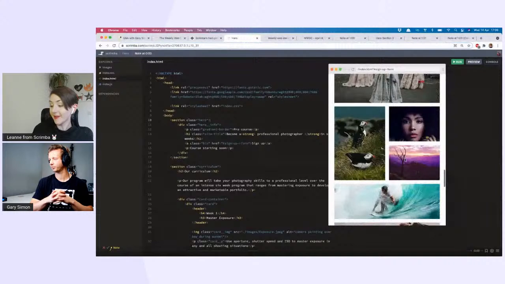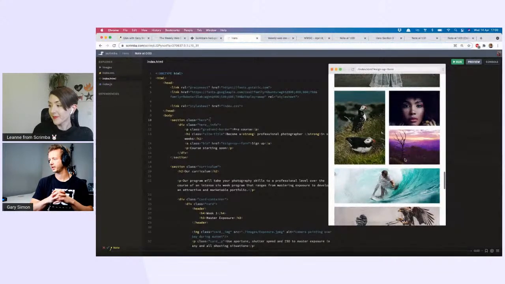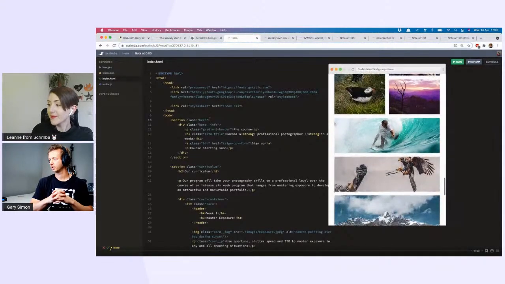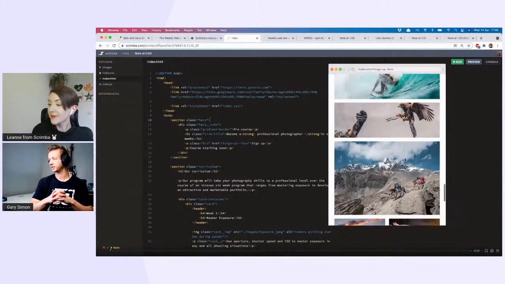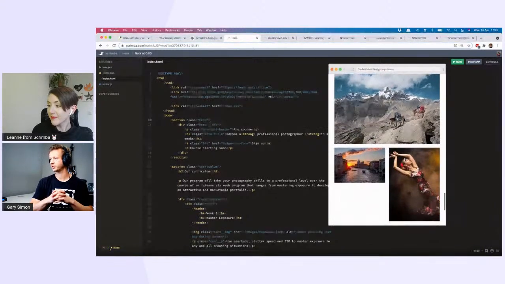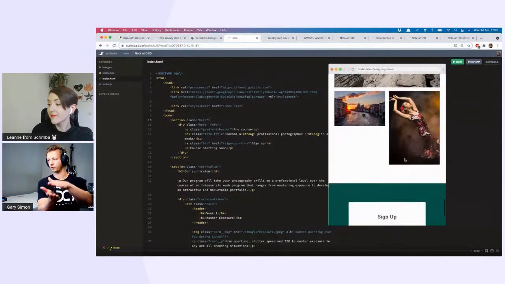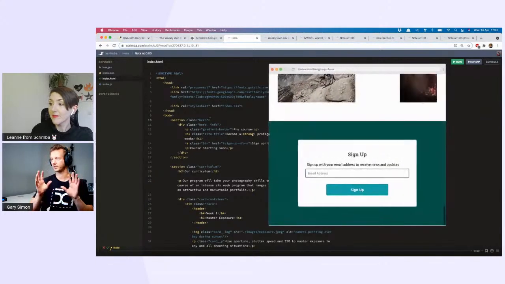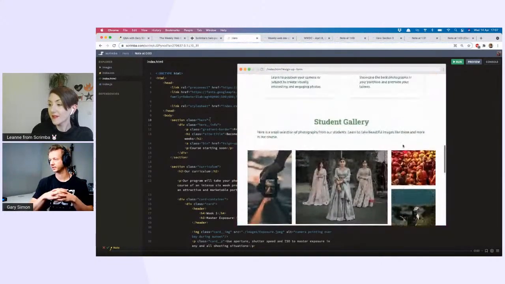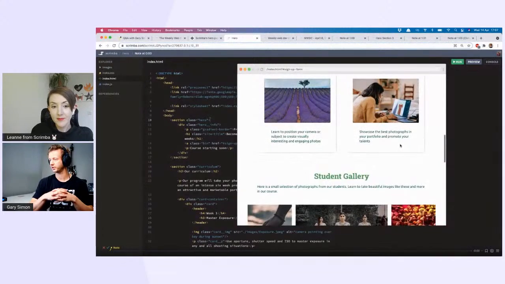A nice separation between each of the photographs. It's nice and consistent in terms of the white space between them vertically and also in the columns.